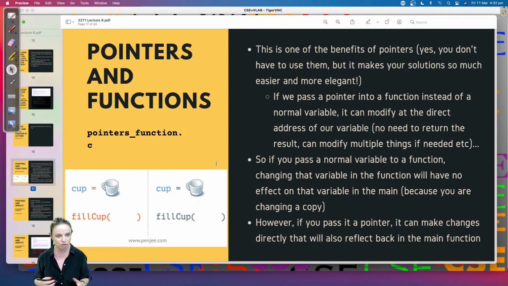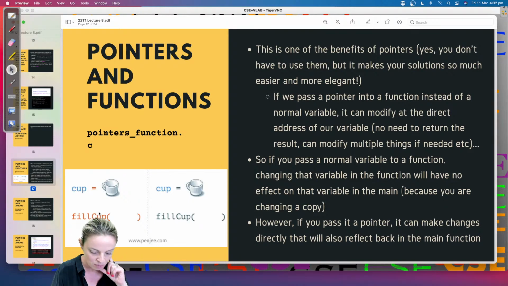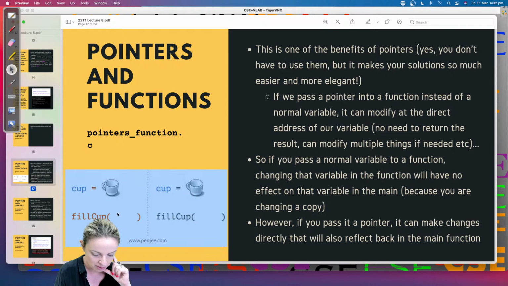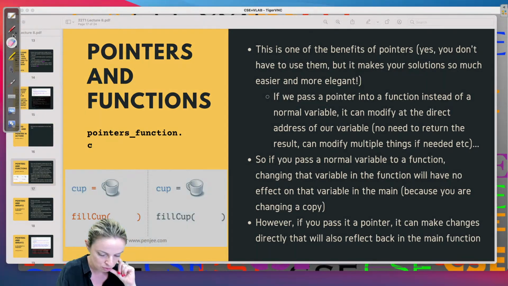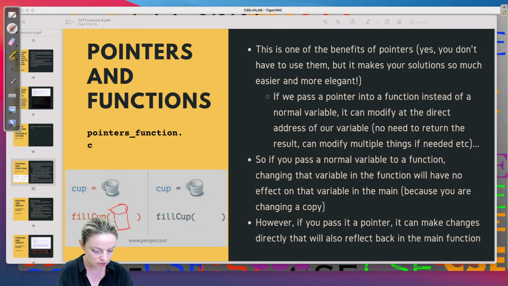So what happens is, usually we'll have a variable, okay, and let's say I'm going to pass this variable to over here. This is our normal way. So I'm going to pass, this is my cup of coffee. It's really bad. I've passed it in as the normal variable, so it's made a copy of it and I'm going to do something to this variable here. Nothing happens to my original variable, okay?